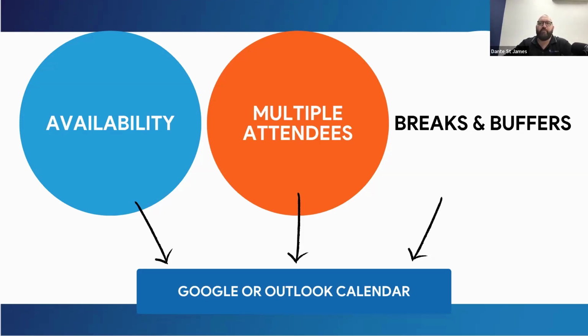I put a lot of breaks and buffers in here. For instance, the buffer between bookings for me is about 15 minutes. I don't want to be working 5 hours in a row without any break whatsoever. We need to eat. We need to go to the toilet. We need to wash our hands. We need to drink water. We need to get up out of our seats and walk around. So a 15-minute break can be put into your Calendly settings, so it forces that break and nobody's booking over your buffer times when you've got to take care of your life.